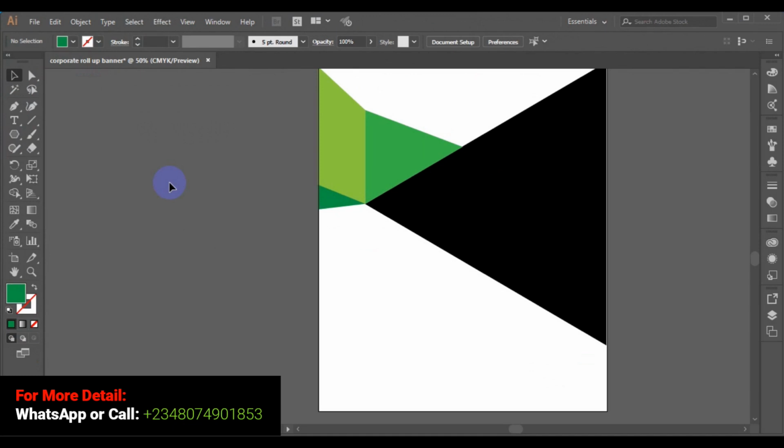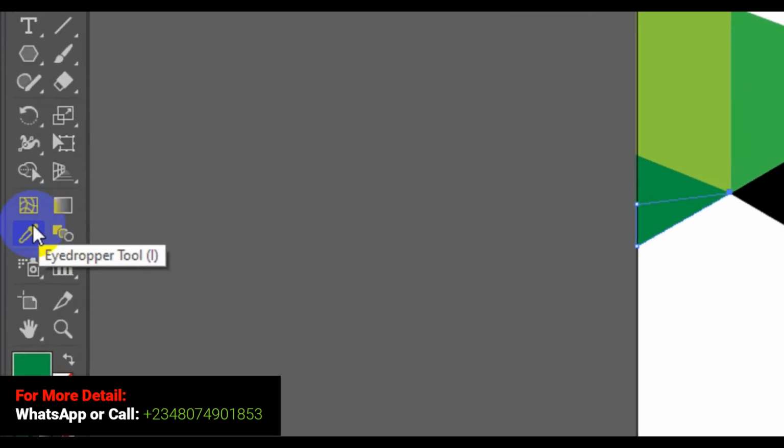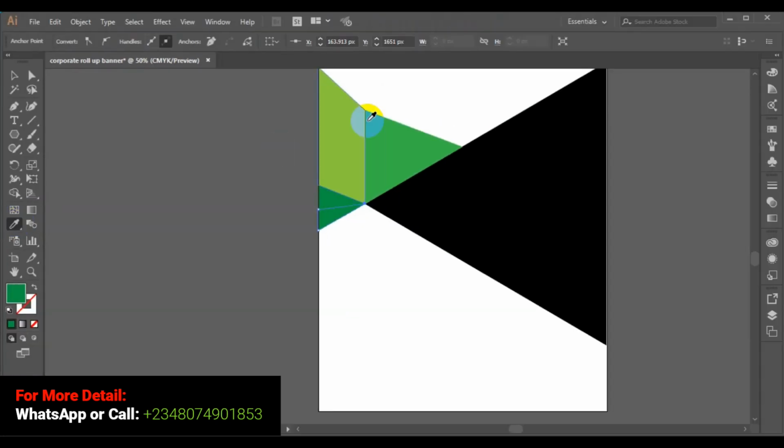Alright, so I have to go back to my pen tools again. I will add another anchor point here, something like this. Then I'll close the part here. So I will make use of my eye color dropper now. I will select this color, then my move tool. So that is that. Then I have to continue with my pen tools again.